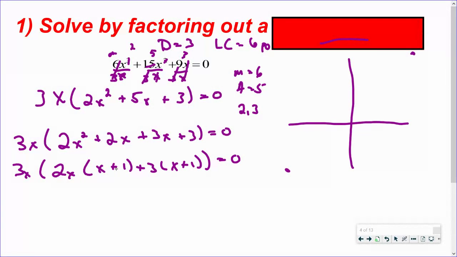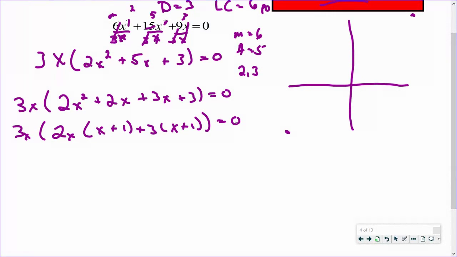Now, I always want this and this to be the same. So far that looks like it. So far it looks like I'm doing this the right way. Okay, the 3x comes along for a ride. Now I call this my pairs and my spares. So I have a pair here. So they come. I write down my pairs, and then I write down my spares.